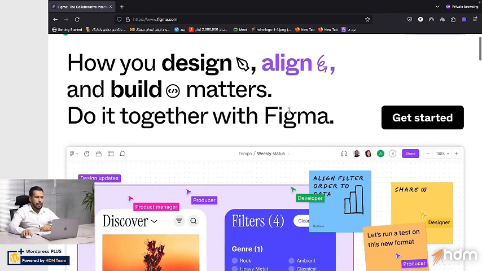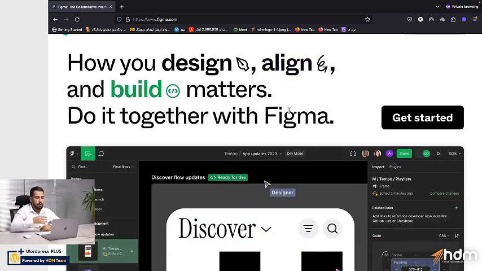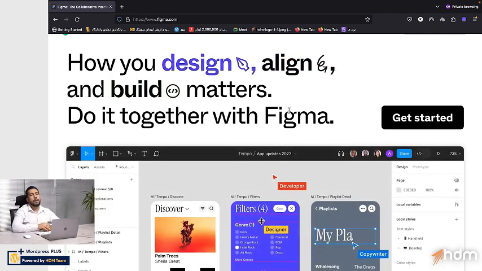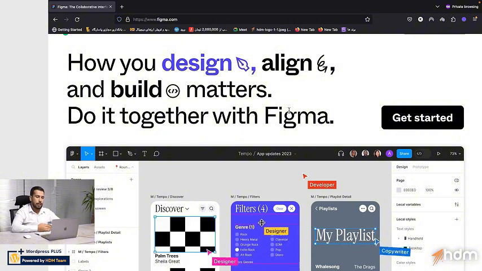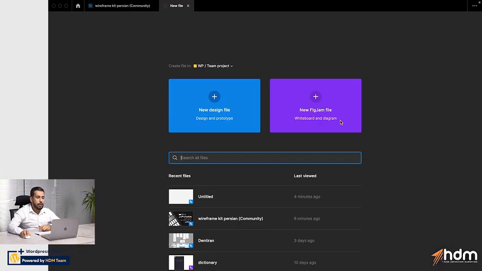Also, when I install the app, I can add new fonts, including Persian ones, meaning when I install fonts on my Windows or Mac, the app itself will recognize those fonts as well. I can create a better design. And overall, its speed can also be improved. And generally, guys, Figma is web-based, meaning even if you work on its app, you're working on the web and everything is saved in the cloud.